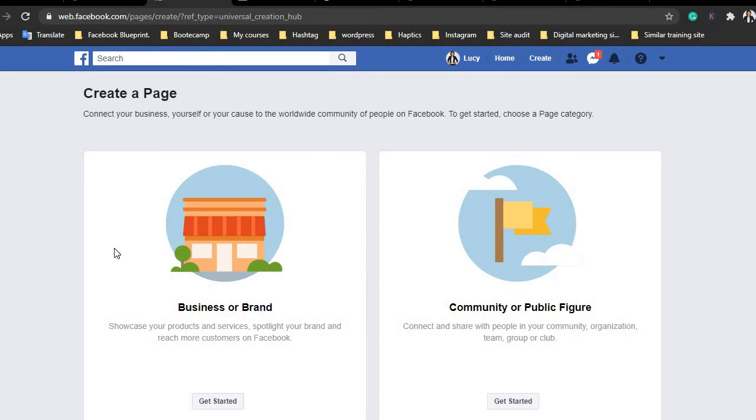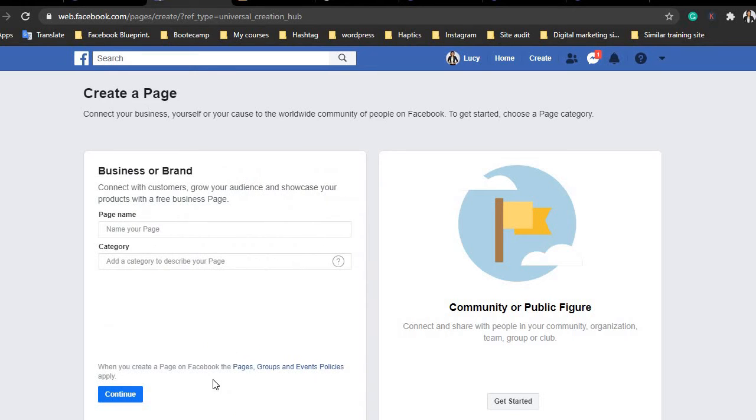So for this section, our page category is going to be product and service. So I select this one. So let's go on. For this demo, I'll be using D Agency. D Agency is a social media agency. We are into social media management for small businesses.